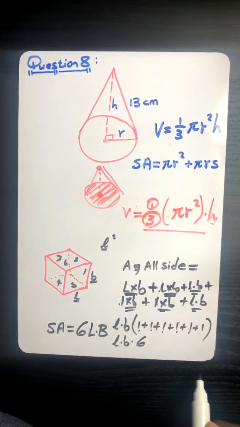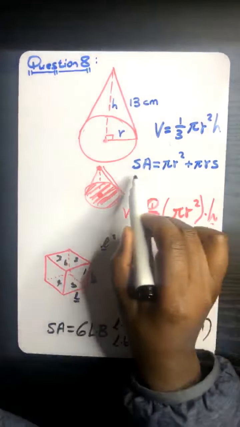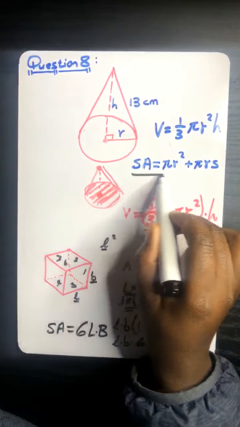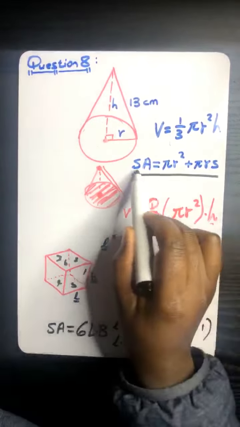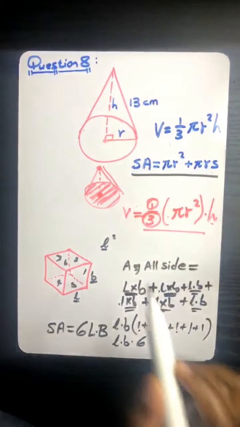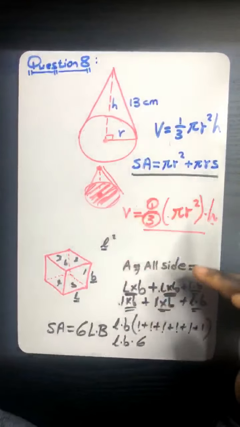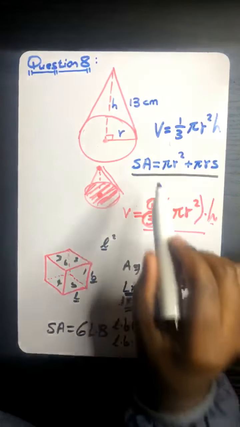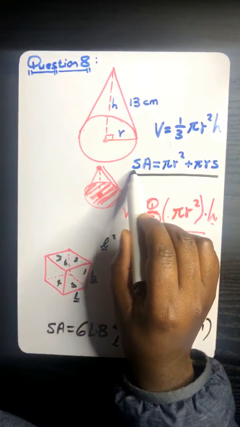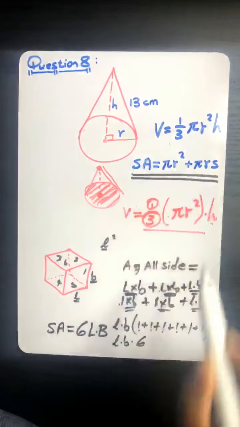So now, ladies and gentlemen, for this problem of ours, can you see the general formula of the surface area of a cone? This is how the general formula looks like. And for them to derive that, they followed exactly the same procedure. I just don't want to complicate things or confuse you by trying to show how they arrived at that.